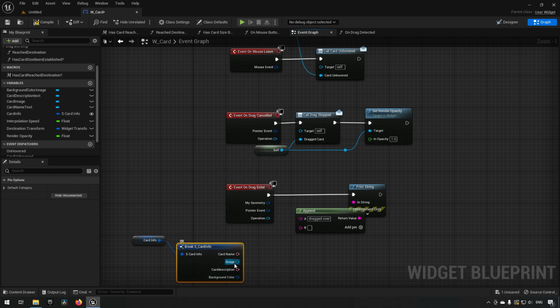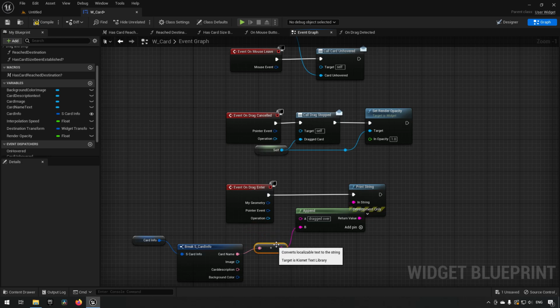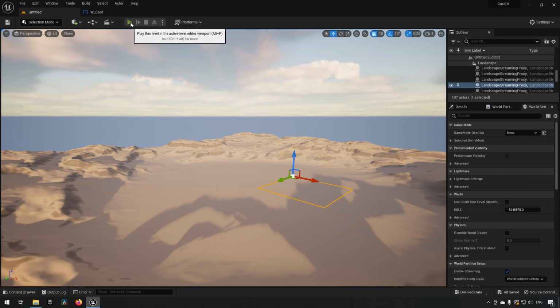We need to break that, of course, and the card name was there. Okay, so now it should be saying dragged over and the card name. It won't be very pretty, but it should get the point across, I think.